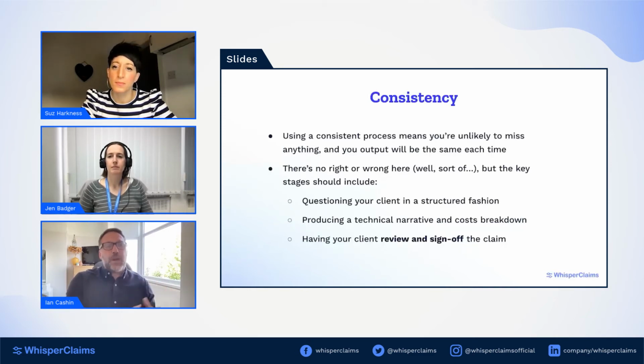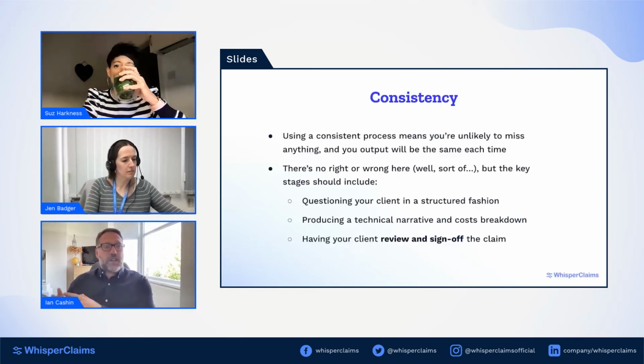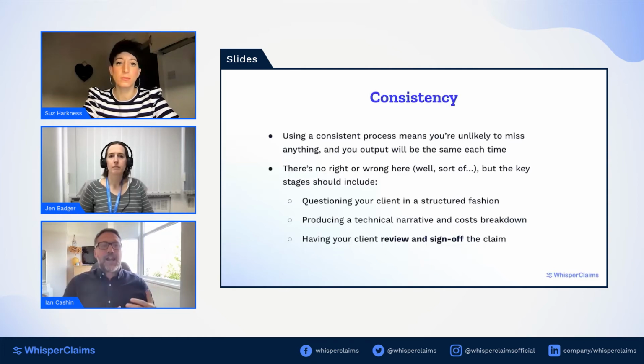Just because they're in a particular industry where you expect to find it is not a guarantee that there is actually R&D there. Just because they did a claim last year and were successful at it, even if it went to inquiry, for want of a better word, doesn't mean that next year they will have a claim, because their baseline technology has increased year on year, because where they finished off last year is effectively an advancement of where they were the year before. So repeating the same projects year to year, or the same type of projects year to year, is a really risky business as well.